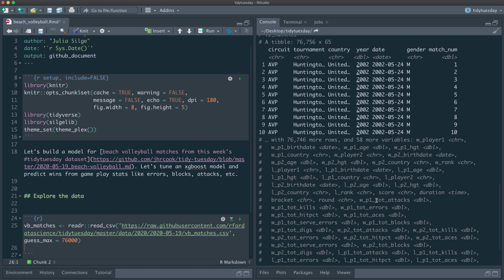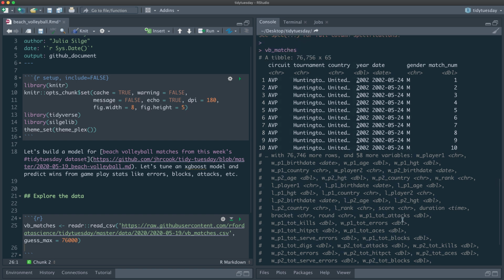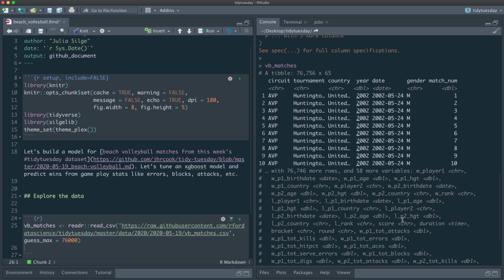But there's quite a bit of data here, and so it's a great example data set for us to explore and walk through how to tune an XGBoost model. And so that's what we're going to do. XGBoost models can be really effective when you have structured data like this that we have. So it's a really great way for us to do this.